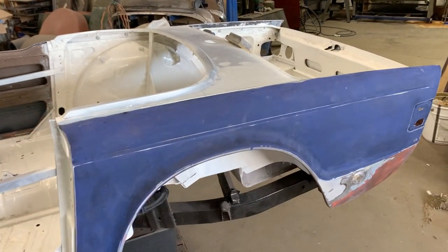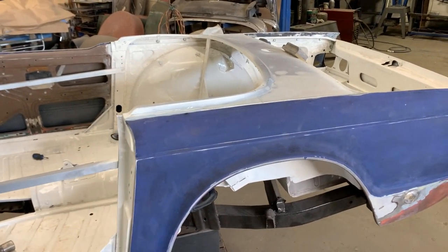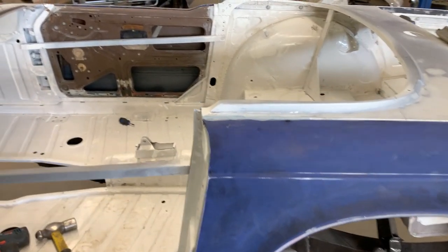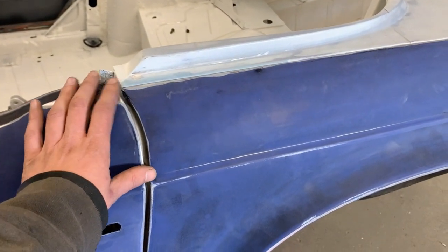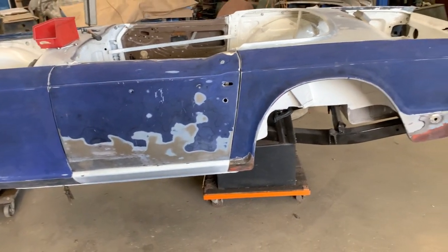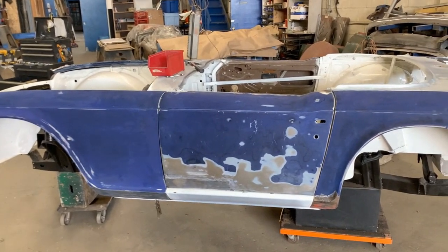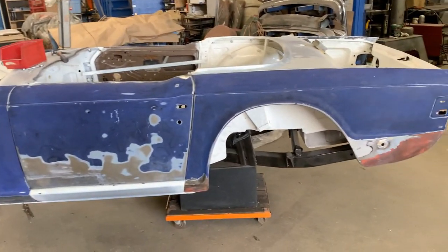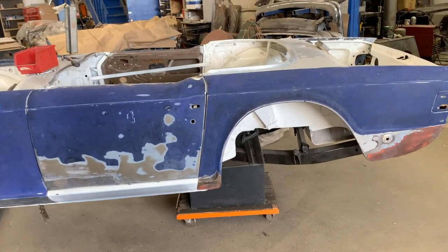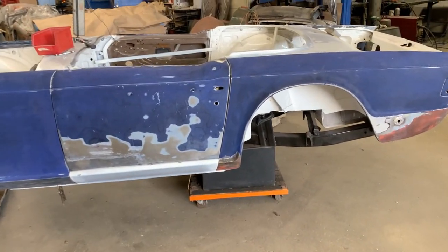Not on the fender, on the inner fender. And even though I tried to keep everything sturdy all the time, I didn't cut out too much material to make it flimsy. Obviously something moved because the body was perfectly aligned before. And that's normal, it's not possible to keep it perfectly fine, but as long as during the process you constantly align your panels and make sure that everything still fits, it's okay. Because sometimes you put a panel in the wrong position and then from there you build everything else wrong, and then you have to cut the whole car apart to make everything work again.